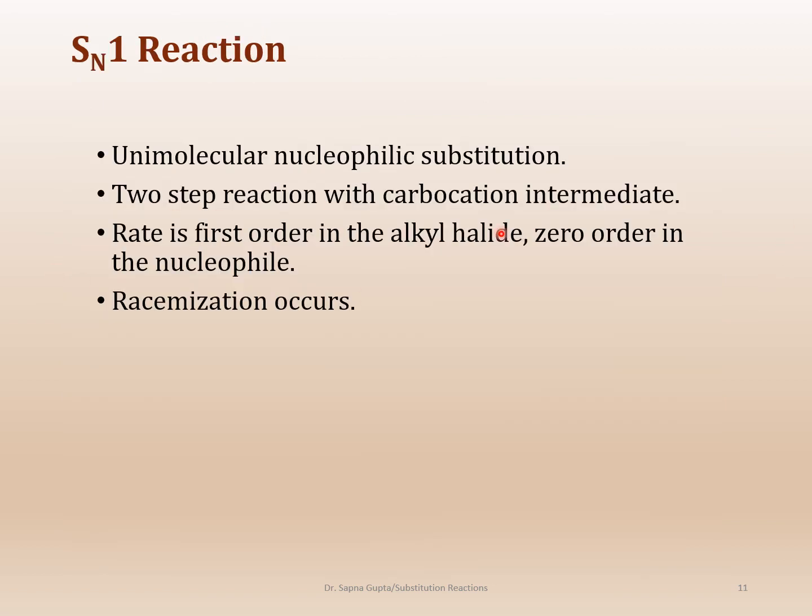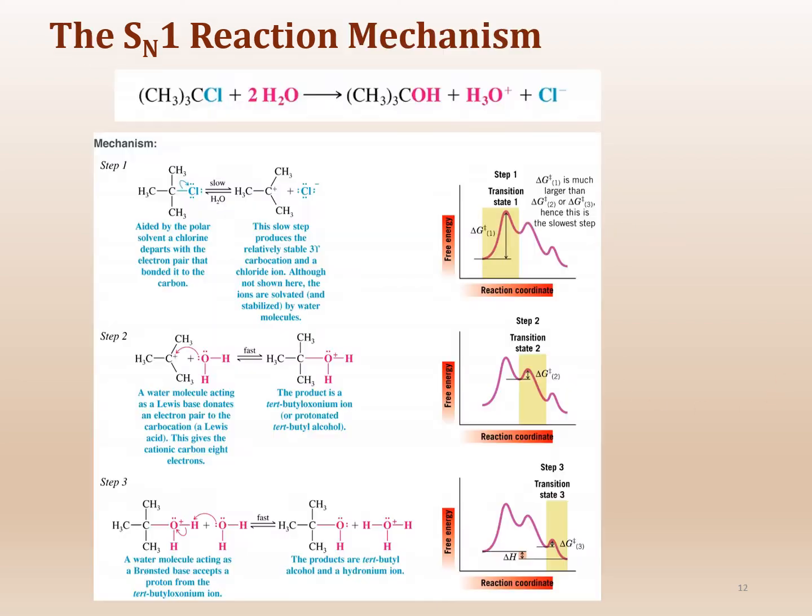Now let's talk about SN1. Now that you understand the SN2 reaction, hopefully SN1 will be a little bit easier for you to understand. First of all, this is unimolecular, hence the 1. The N still stands for nucleophile, the S still stands for substitution. But the one thing that is important here is that it's a unimolecular reaction and still nucleophilic substitution. In this case, we are going to see that it's actually a two-step reaction with a carbocation intermediate. And we'll talk about the rate of reaction and such in the next slide.